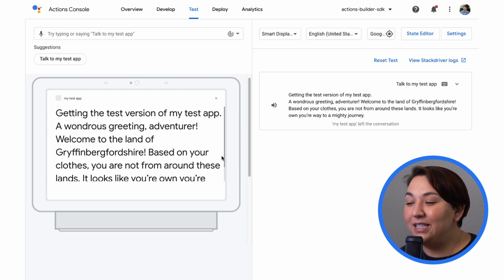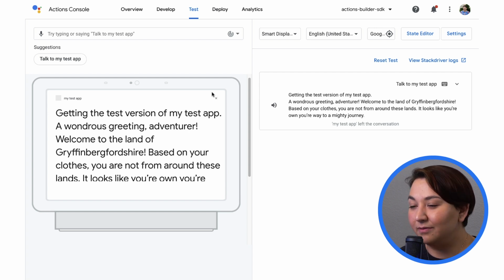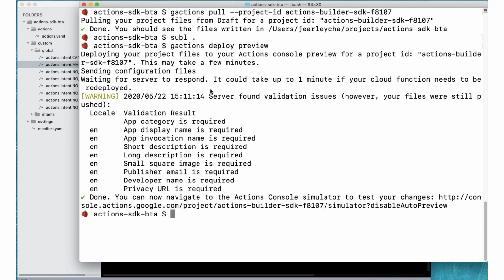So great. So let's continue working off of this by going back. Okay, so what we're going to do here is let's actually go into the customs directory so you can continue building. And we're actually going to make a new directory called Scenes. And Scenes is a concept with Actions SDK where it's the conversational logic of your action.